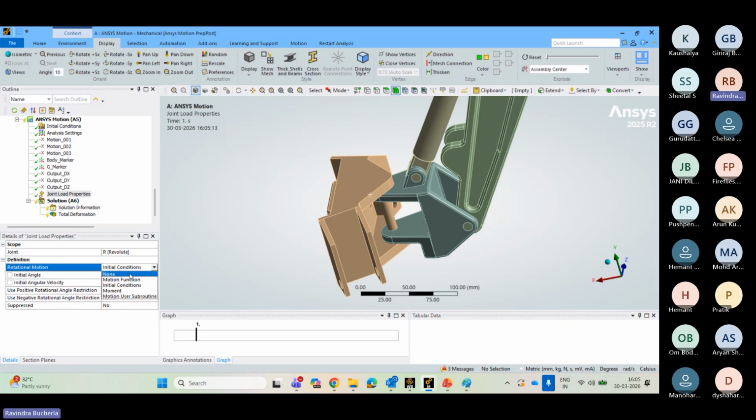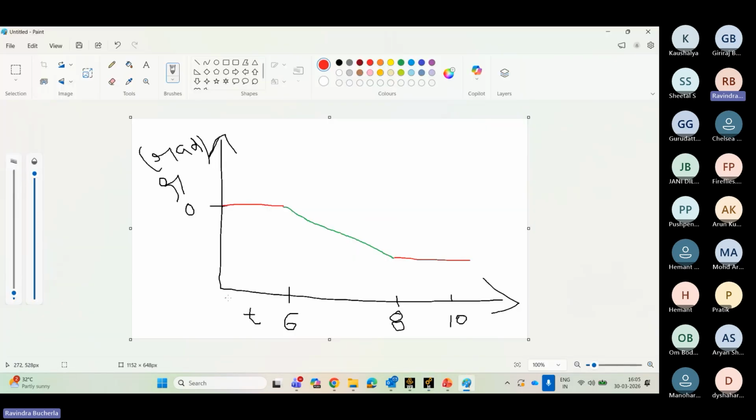If it is a constant, I will go with it. But I want it in some particular fashion: from 0 to 6 seconds there is no rotation. From 6 to 8 seconds it needs to move from 0 radians to pi by 4.